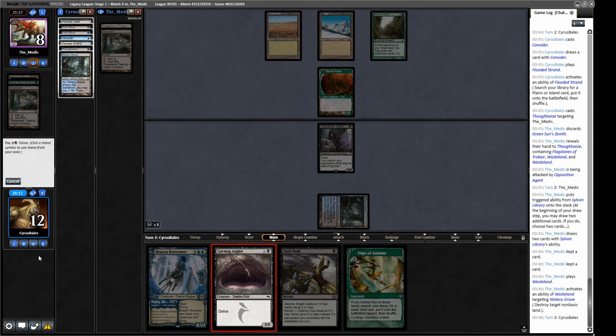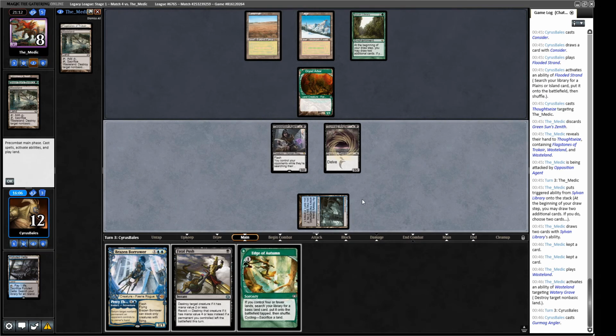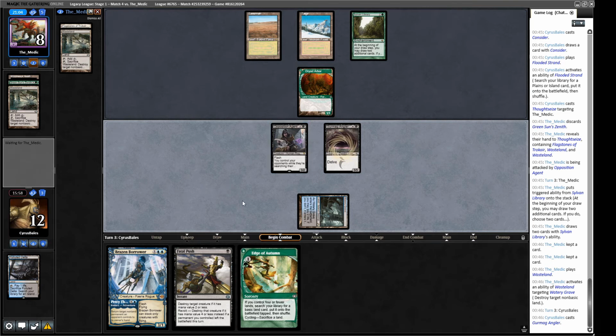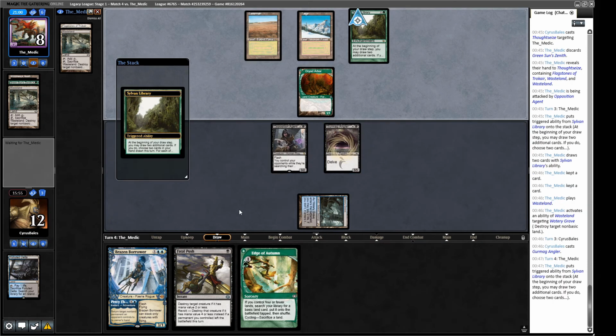So let's cast this guy. 5/5. Big old Angler. I used to play a lot of Tombstalker once upon a time before this guy was printed. I do miss Tombstalker. So if I attack here, they can play Endurance. So I don't really want to attack my opposition into an Endurance here. Whereas the 5/5 can come in as much as he likes against Endurance.